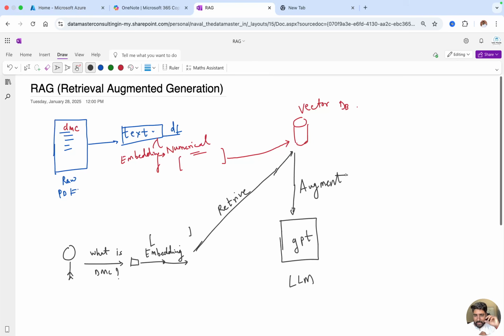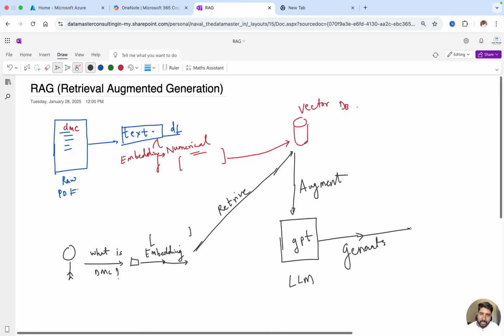We say, okay, you act like an assistant, or you act like a researcher, and so on, like prompt engineering, so that whatever results the vector DB has ingested into the LLM, it tries to improve those results, and then it generates the results. Then the user gets the output. So this is how retrieval augmented generation actually works.